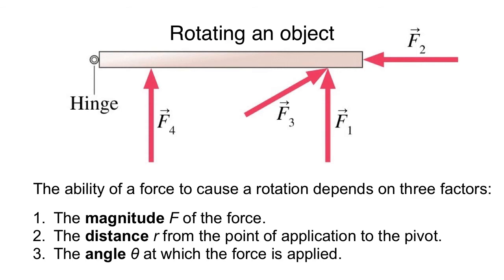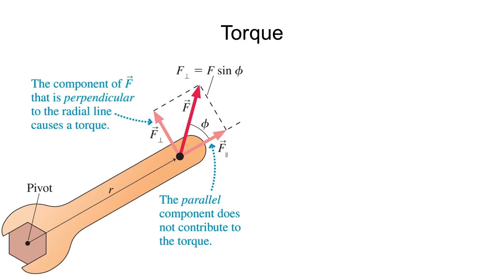So when we define this, and this is what it looks like in the textbook, here's my pivot, here's a wrench kind of around a bolt. That's my pivot point. And I'm going to apply a force here at some distance r. Now, which sign of angular acceleration would this produce? If I apply this force f perpendicular, which sign of acceleration is this? Positive or negative? Positive, okay. This is where we're going to have a hard time keeping track. If I'm rotating in a counterclockwise way, that's a positive acceleration.